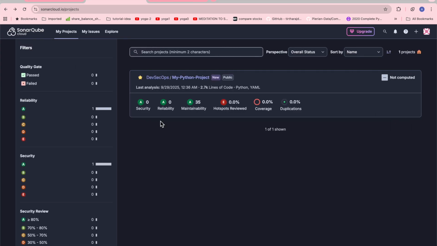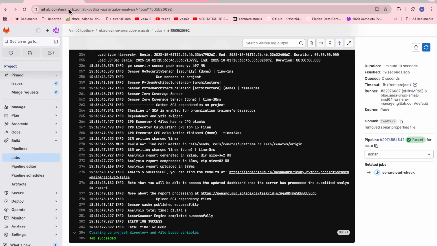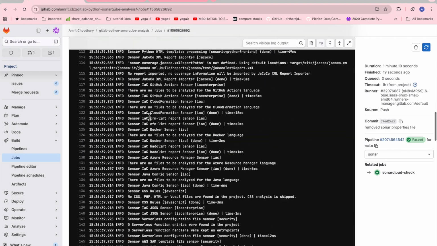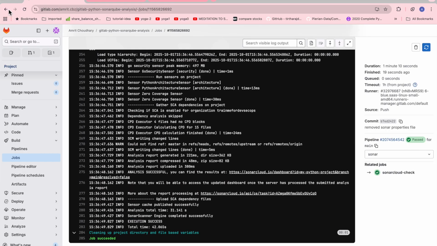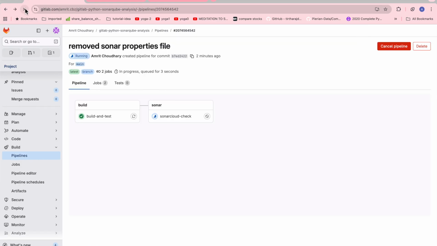If you have seen the previous GitHub video tutorial, you have already seen how we have created the same things. So I'll just use the same details, and I push those things over the pipeline. We have already seen in the GitLab CI YAML, and we can see our Sonar job is also a success. If I refresh here, yes, it is also a success.